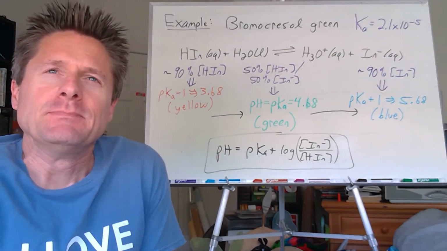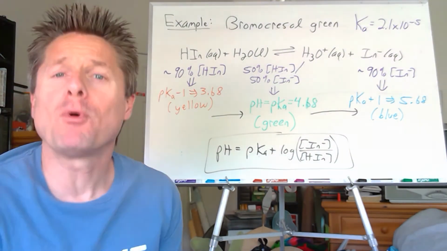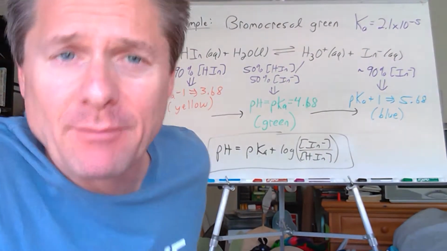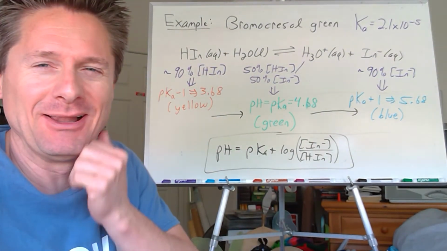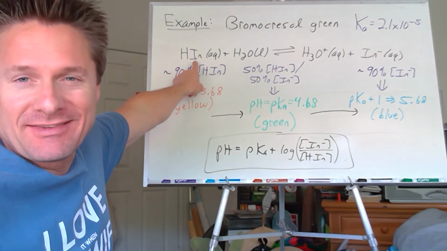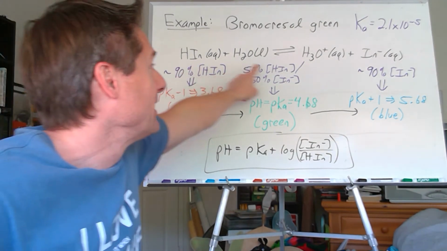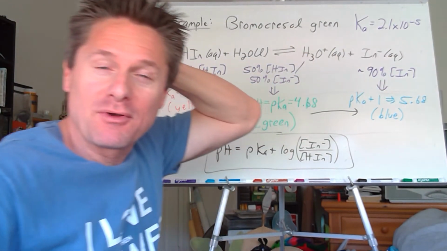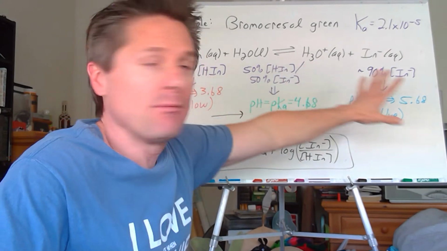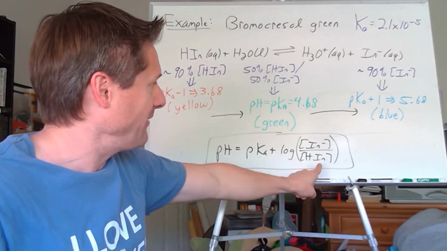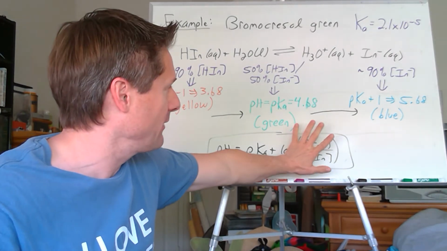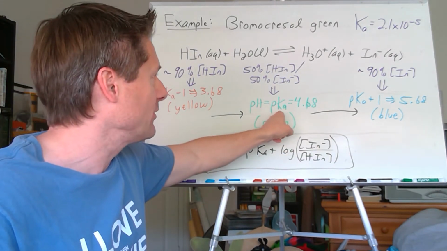Let's look at a specific example, right? Bromocresol green. You can pick any of them, it doesn't really matter. And again, we're not going to use those complicated organic Lewis structures. Let's just say here's the acidified form of bromocresol green. Here's the conjugate base form of bromocresol green. And just rewriting what I did before, this would be the intermediate color, about half and half, right? So if it's half and half, those are roughly equal to each other. That drops out. pH is roughly equal to pKa.